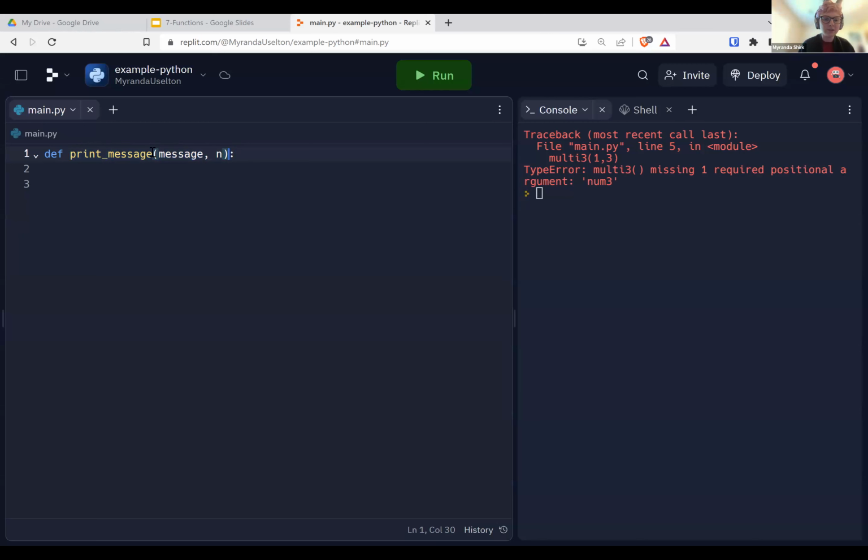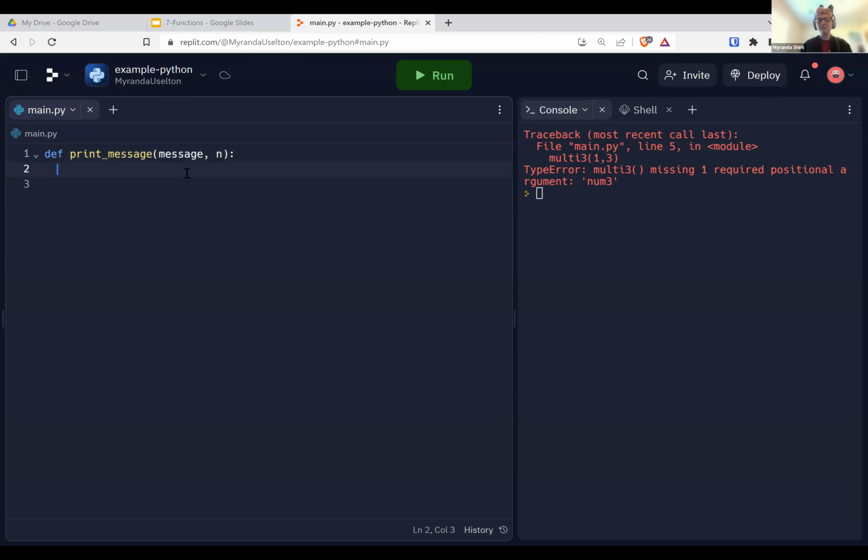Also, another thing that I see a couple of people doing, and this could be because of the Zoom chat, but I want to make sure there's no space here. There's no space between the function name and these parentheses. That is how Python knows that these parentheses go with this function. So make sure that there's no space. You just have your function name, parentheses. Okay, so we've defined this and now we've indented.